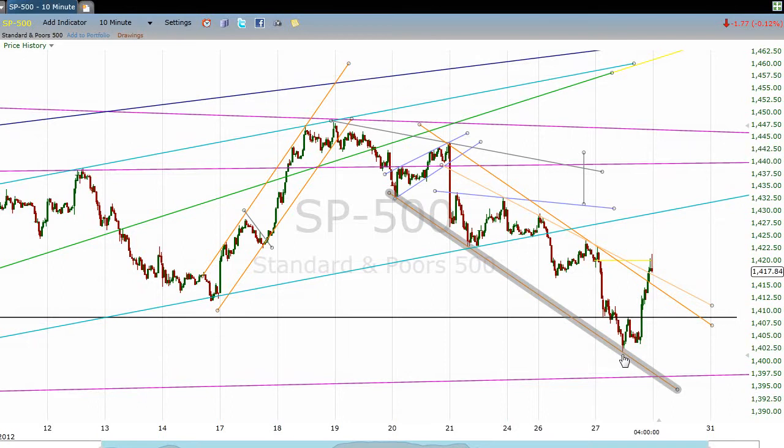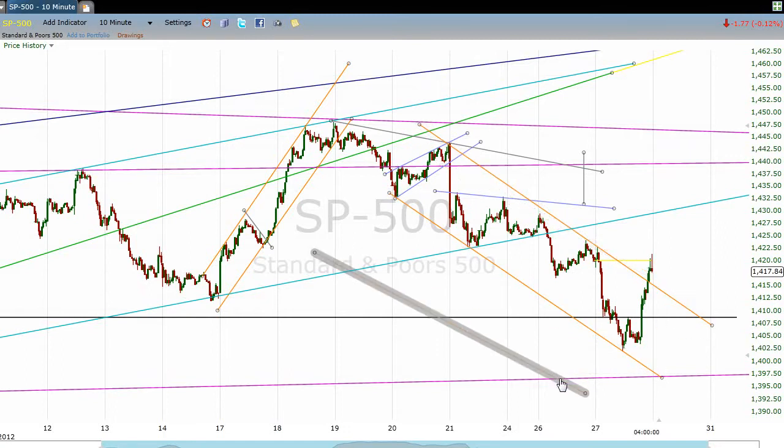Now, after we made this low, I snapped this line right here. As soon as we bounced up off of that, I said, gee, I wonder, and lo and behold, there we go. No wondering anymore. I don't think I had that line on the chart yesterday. Even if I did, it would not have been exactly where it is now. But you can see just how these last three lows lined up.